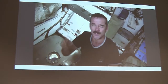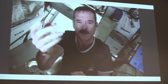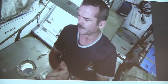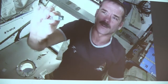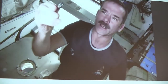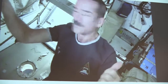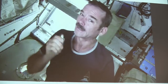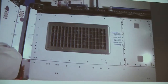Hi, Chris Hadfield, I'm aboard the International Space Station, and I noticed recently that my fingernails are getting a little long. And for playing guitar, I want short fingernails. So it's time to cut your fingernails in 0G. How do you do it? First, fingernail clippers. I might have got some out of the bathroom. Of course, they're normal, but they have Velcro on them so that you can put them on your body. And now, if I just cut my fingernails here, fingernail bits are going to fly everywhere. And they won't fall to the ground. You can't sweep them up. They're going to float everywhere. They'll get in your eyes. People will breathe them. What we decided to do up here is go to an air duct where the air is pulled in. So here's a good one here, and I'm going to set myself up to cut my nails.